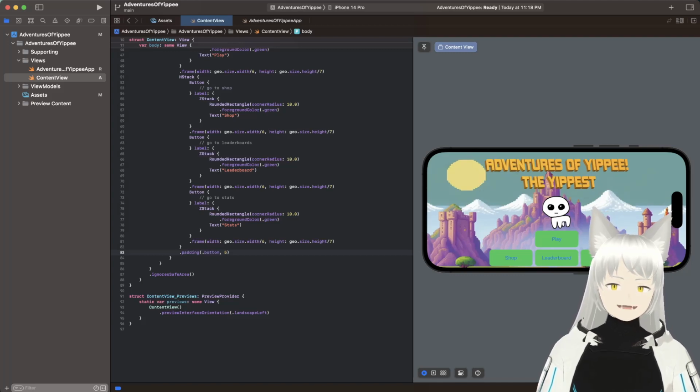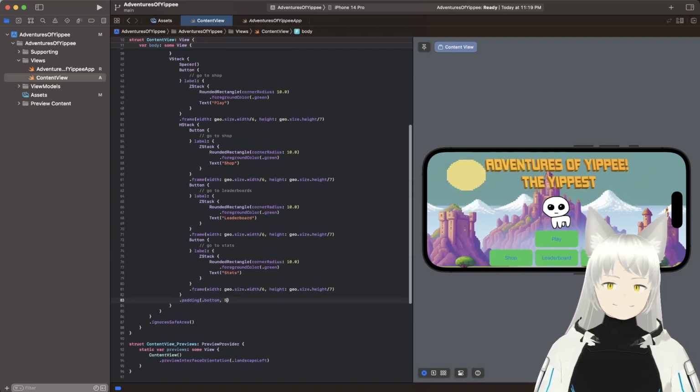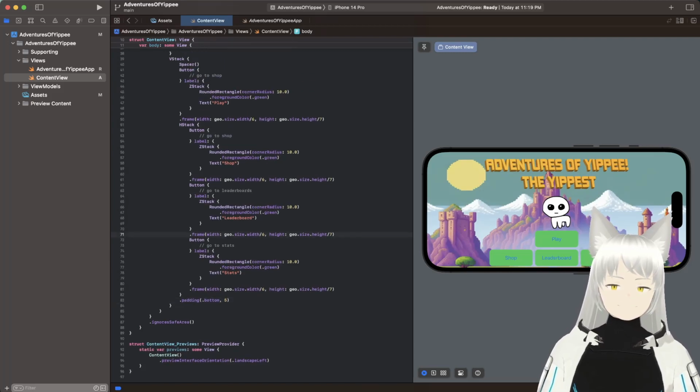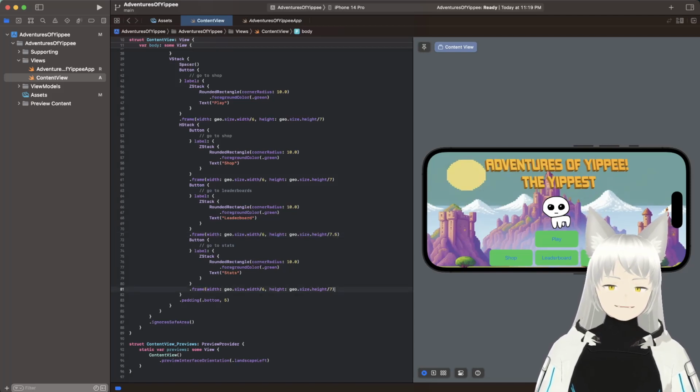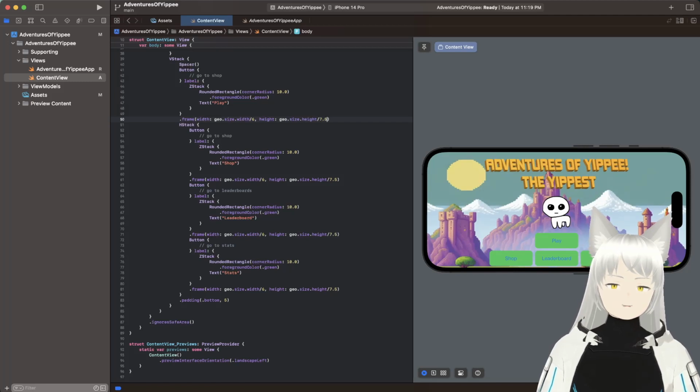Do we want to make our buttons smaller though? I did rant about not making buttons too small, but maybe I'll be a bit hypocritical and make our buttons smaller anyway. Like the devious fellow I am. Ah, there we are. Smaller buttons. Cool. Now we got a little Yippee here. I think, is this a good placement for buttons? Maybe.